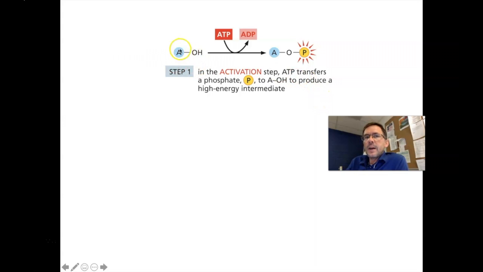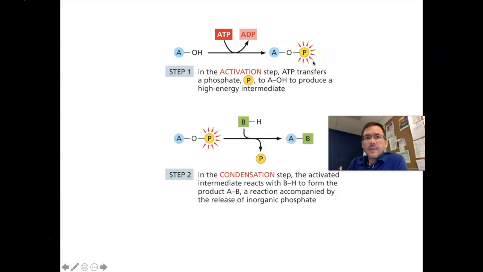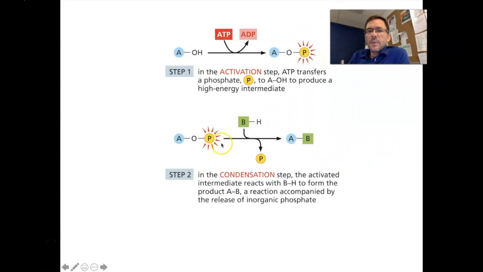So here we've got the arbitrary molecule A, but molecule A is now tacked to a phosphate group, right? And then that phosphate group is pulled off, which opens up the opportunity for a condensation reaction, for the formation of that bond or that larger molecule, right? That unfavorable piece of the reaction. As a result, a phosphate is lost, right? And because it's a condensation reaction, water was used.